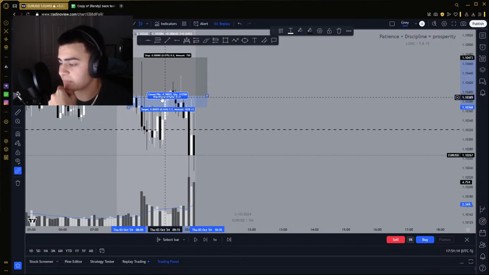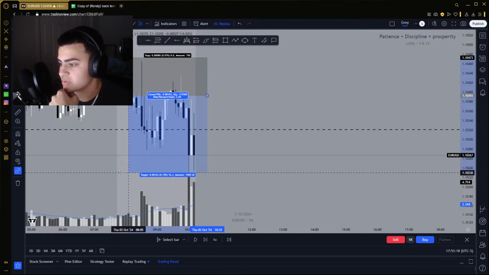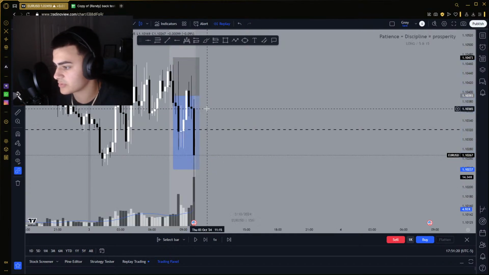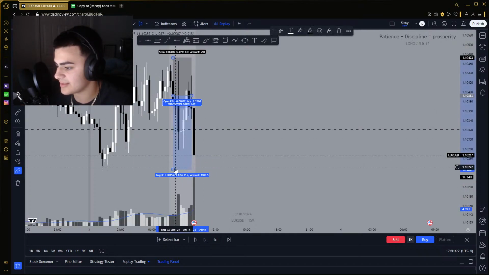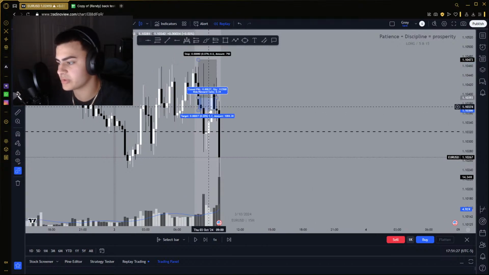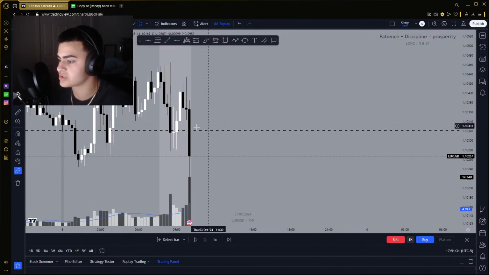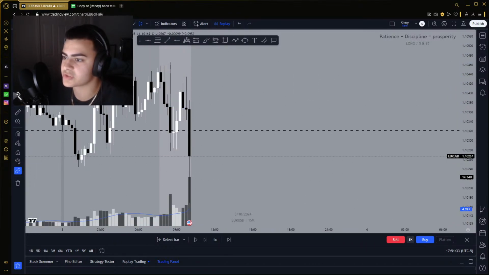It would have touched my stop loss, but I would have been happy with being out of the trade there. Just because as soon as I saw that it did this, I'm going to show you guys. As soon as I saw that it closed with a very small body like that, not showing me much sell force, I don't really like seeing that. So I would have just exited the trade. As soon as I saw that, I would have just left the day.